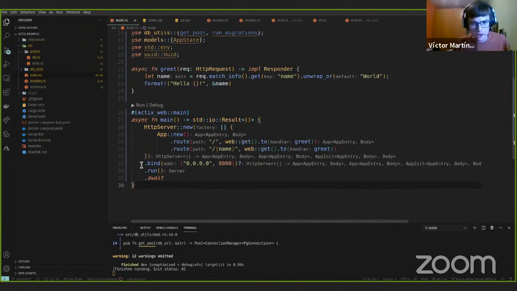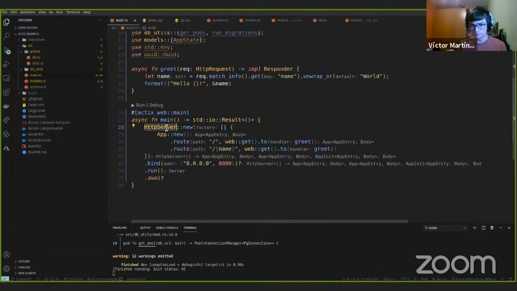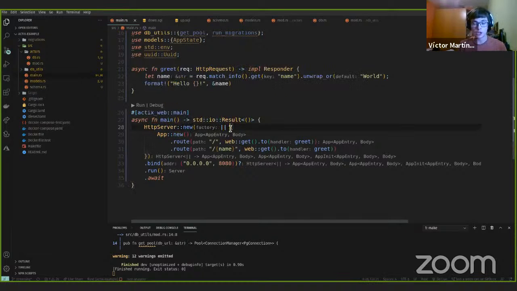In the main function, you can see here that Actix provides us a struct called HttpServer. This is going to start the server itself, and we pass it a closure. This closure is returning an App structure. This App structure is going to define how our server behaves: all the routes, the state, the middlewares, guards, a lot of cool stuff. So we define HttpServer, then bind it to an address, run it and just await.